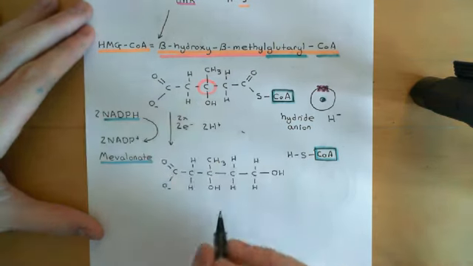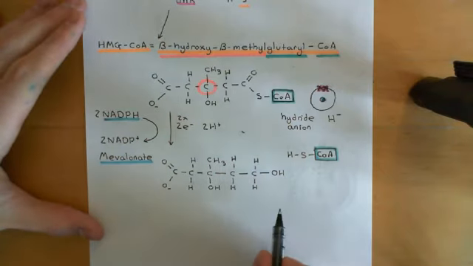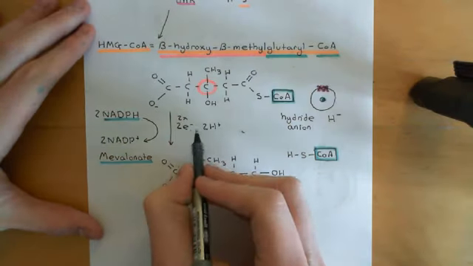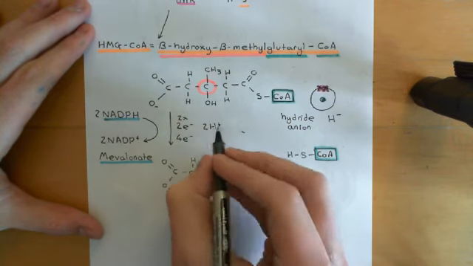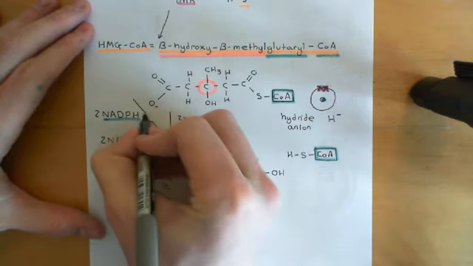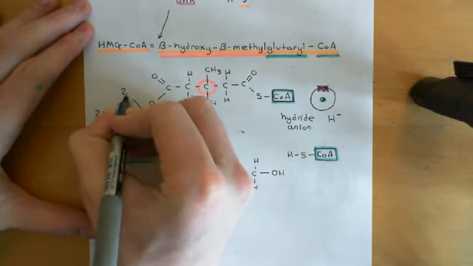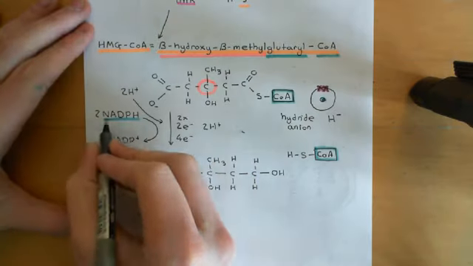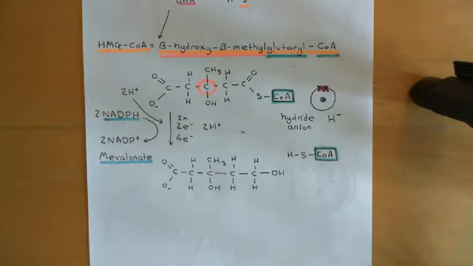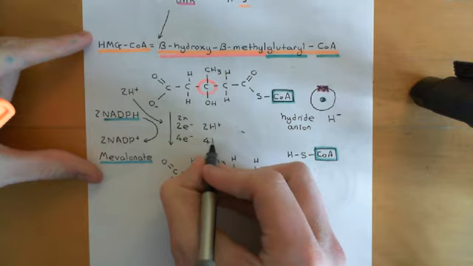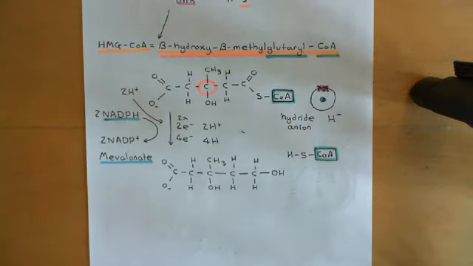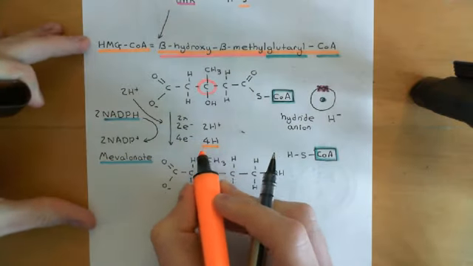Now, in reality, what we need for this reaction is 4 protons and 4 electrons. We've got the 4 electrons here, but we need another 2 protons. Where do we get those from? Well, we just get those from free solution. So you need 2 reduced NADP molecules to come in, and you also need 2 protons to come in. That means that overall we are now putting in 4 hydrogen atoms, i.e. 1 proton and 1 electron together, that's a hydrogen atom, into this reaction.